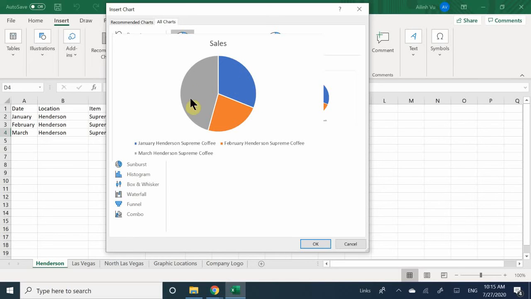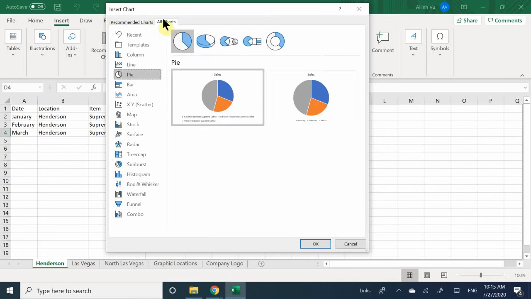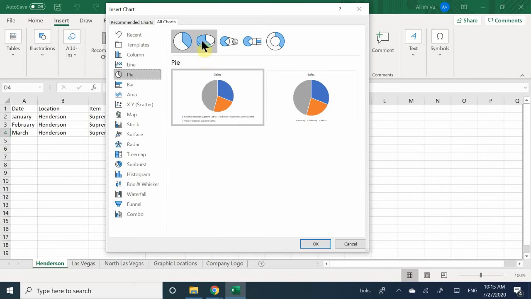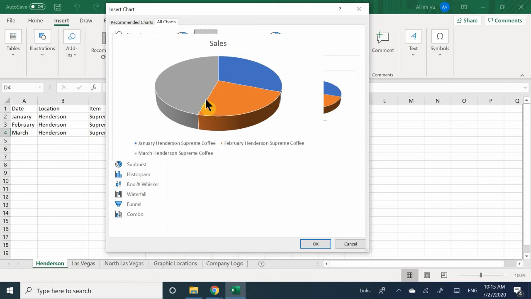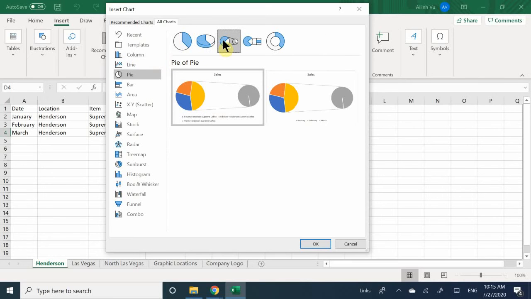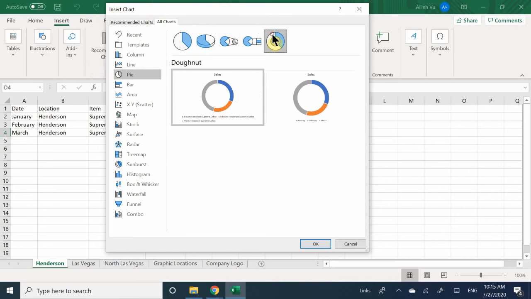for my Henderson location here, I can see that in this month I had that many sales, and in this month I had that many sales. It just depends on what information you are looking at. But if you know math, it has to be 100%. You could have it flat like this, to show an actual piece-by-piece view. And I believe the great thing about this is you're actually able to move the pieces. So it's pretty cool. You can also do a little pie chart like this. It's pretty cool what different types of things you can look at.